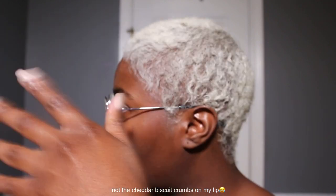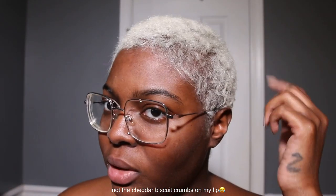Y'all, I'm fresh out of the shower and that worked way better than I expected! It wasn't even in my hair for 15 minutes — I literally put it in and the color just disappeared. This is what my hair looks like fully dry — a little wet still in spots, but fine. I'm about to use my purple shampoo to tone out this yellow because I want my hair to be as cool-toned as possible before I redo the dye. Then it'll actually be time to redo the color.